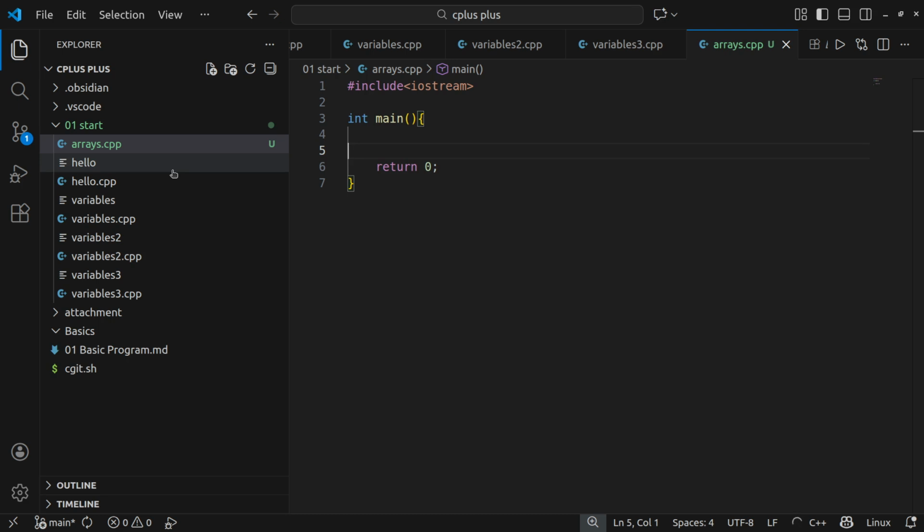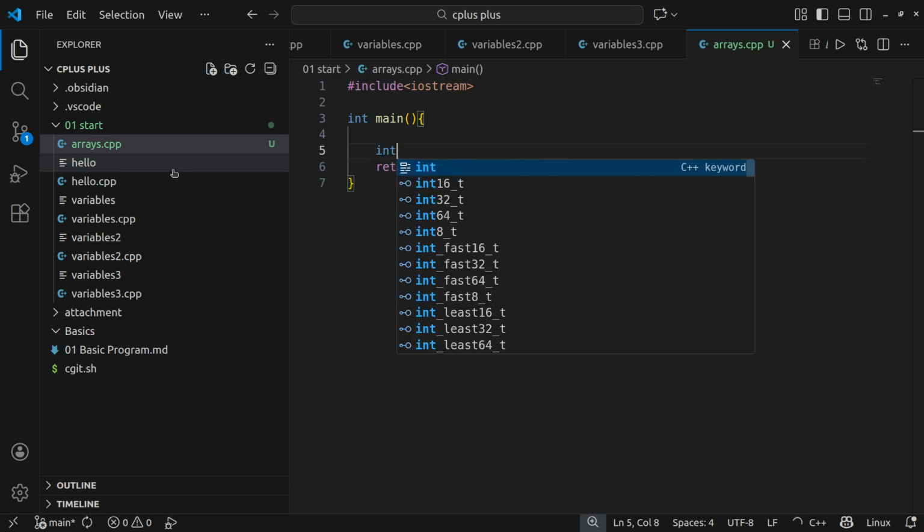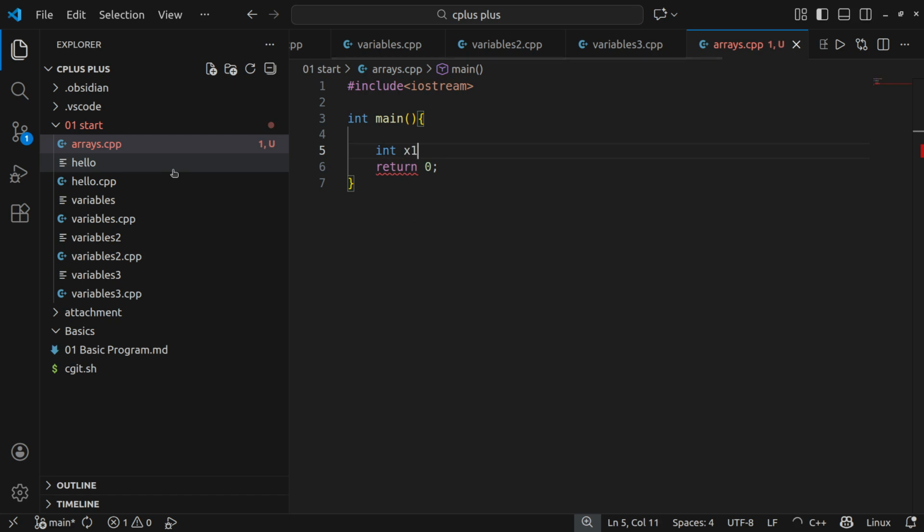Right, now last time we created integer variables. Suppose that you need to create many variables, let's say 5 variables. What will you do? You might be creating int x1, int x2, and so on. If you had 1000, you need to create 1000 variables, which is not practical, right? So in this kind of situation, there's a special data structure called an array which you can utilize.